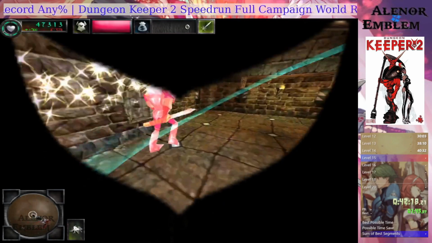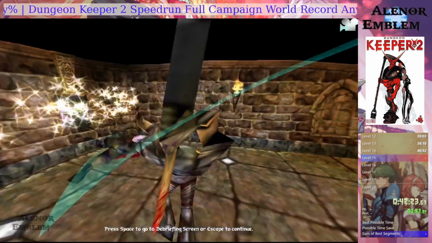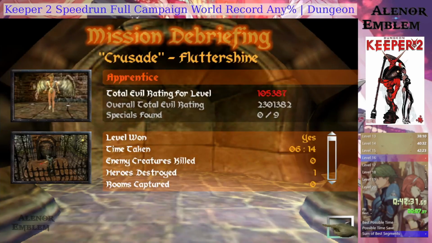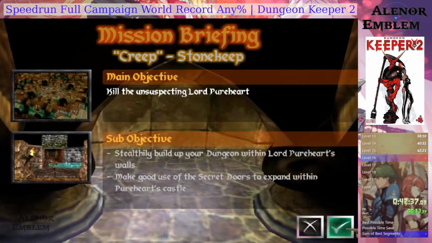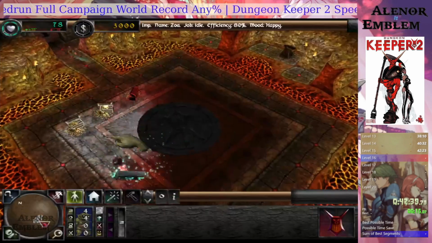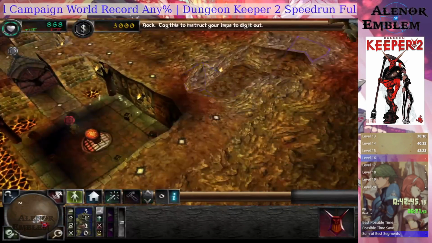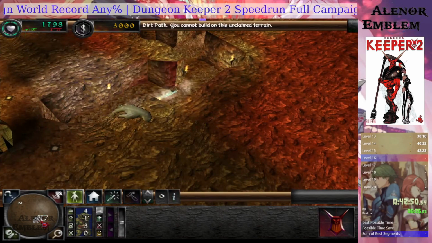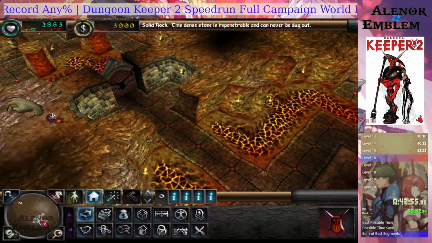Incarcerate me, would you now? Hold men against their will? I'll make you suffer for such deed. Ashes to ashes, dust to dust. Who should have thought that the king is becoming Stone Keep? Lightning trap. Secret door. Your creatures require a place to rest. Build them a lair.